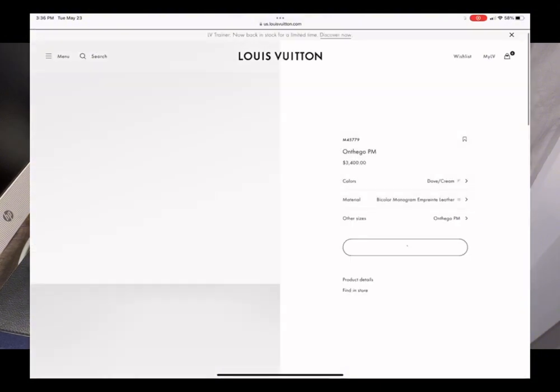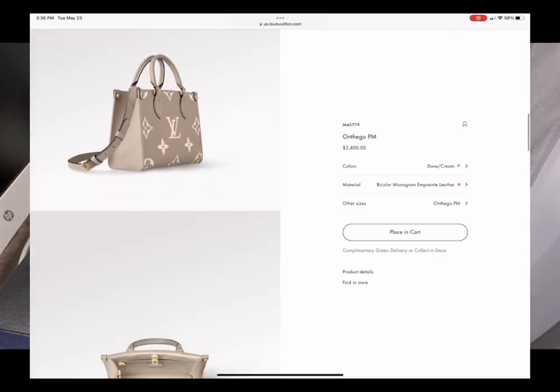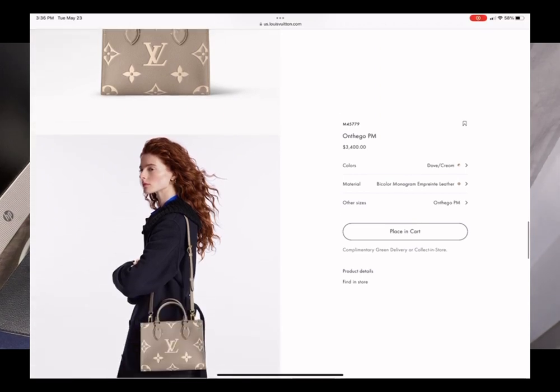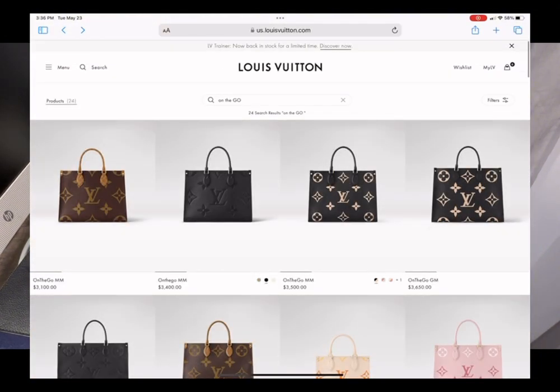Especially at this point in time, as I was actually in boutique a couple months ago, and I picked up a few things there. I'll definitely try to link that playlist at the end of the video so you're able to see those items that I picked up from LV. But there I was looking to try on the Diane bag, as well as a few others that I had tried on in that vlog.